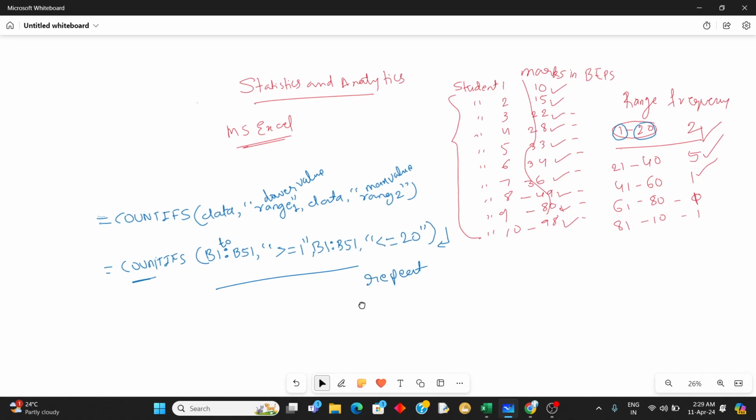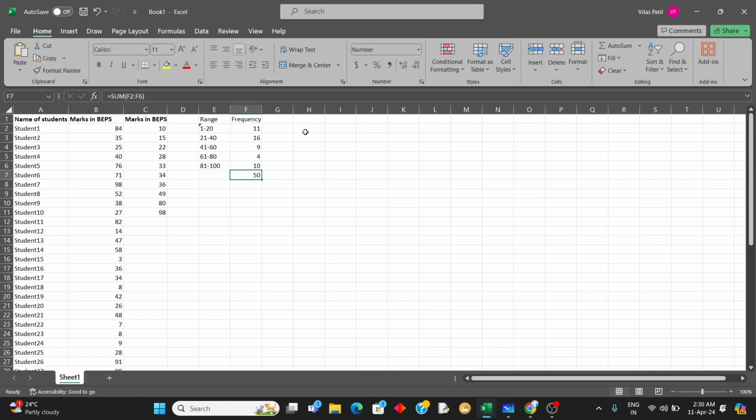So there is one more method, the frequency formula. Here we have to take the range we already have, and we have to take the upper limit.